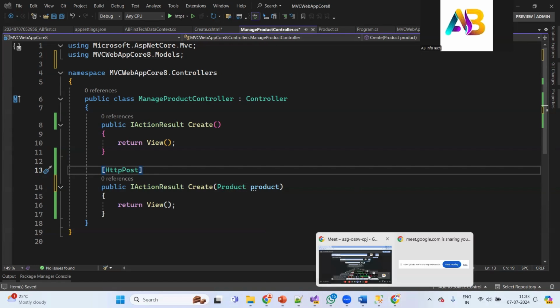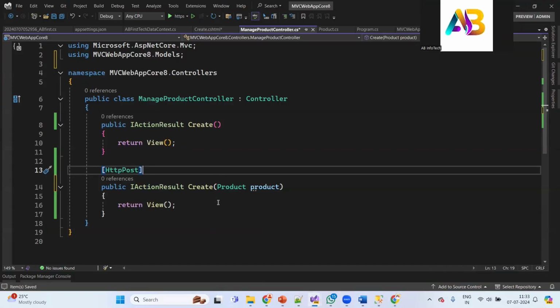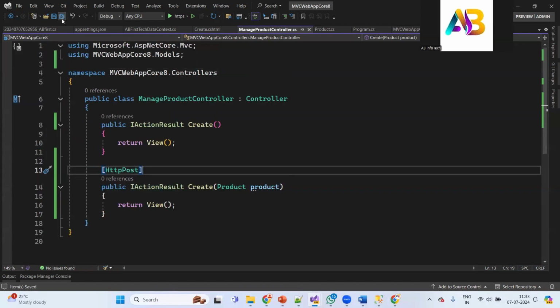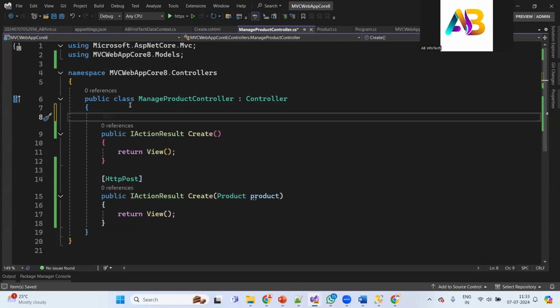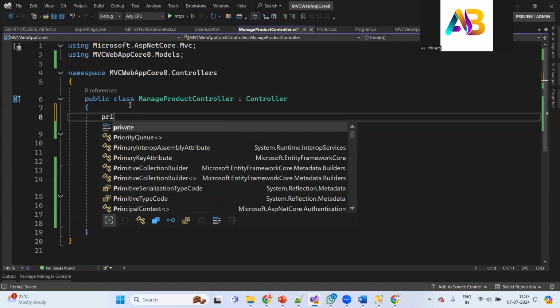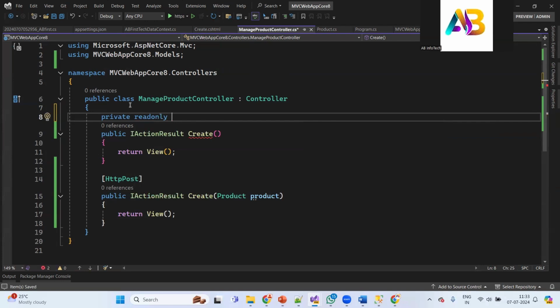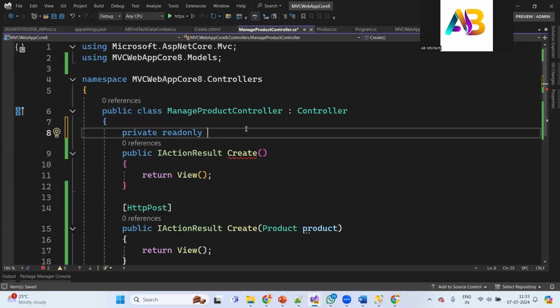So now this is our create action. So here we have to implement our dependency injection. How to write dependency injection? Click enter here. Private readonly, your context name.